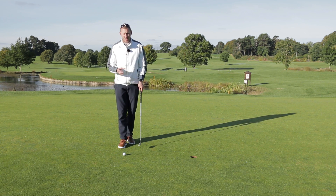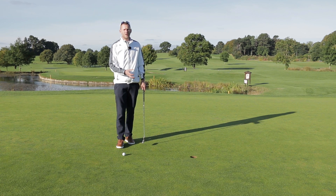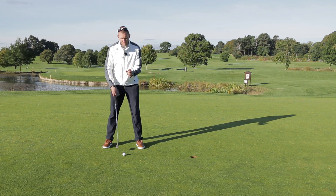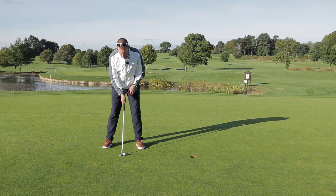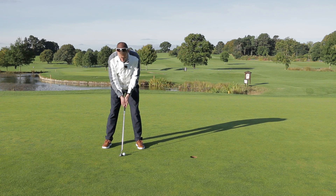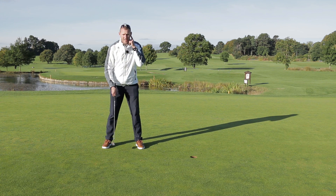Something I would love you to work on — do it on the putting green. It's quite a hard thing to do because our natural tendency is to try and see the ball go in the hole. What I want you to do is set into the golf ball, leave just under an inch between the ball and the putter head, and get your eyes focused on a blade of grass. All you're going to do is get into the putt, focus on that blade of grass, keep looking at it, and hear it go in.